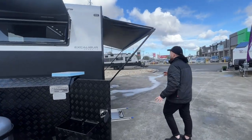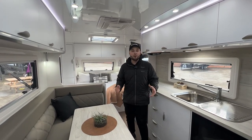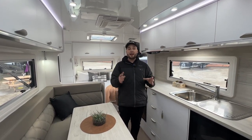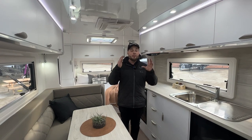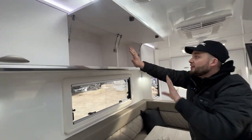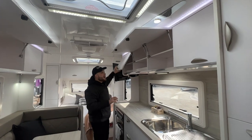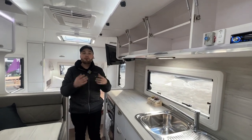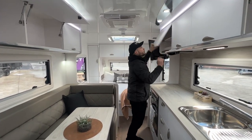Let's make our way inside. One thing to note: not a lot's different, which is fantastic. Most manufacturers in the composite market change their vans and make them look very obscure. Crusader has maintained the same stylish, luxury, award-winning look in a constructional format that is completely revolutionary to the industry. All the wiring runs internally, well hidden at the back, with quick access if needed. This does not remove any storage — you're still getting a heap of storage across the whole van, including a little electrical cupboard up here.